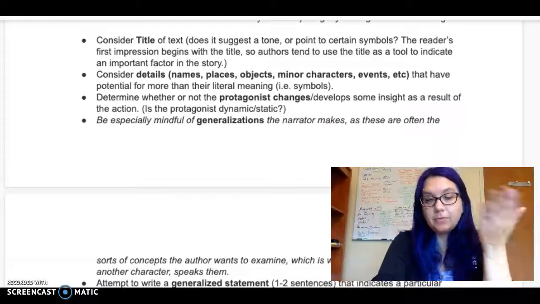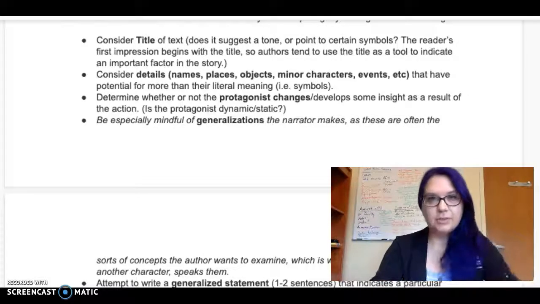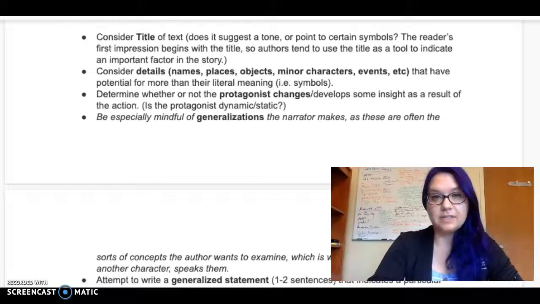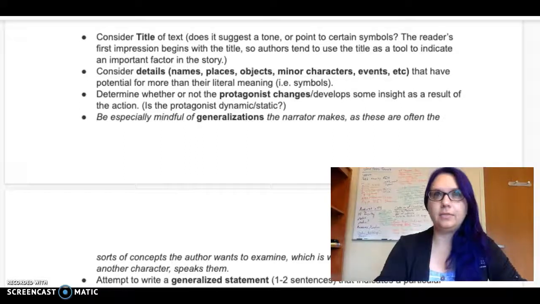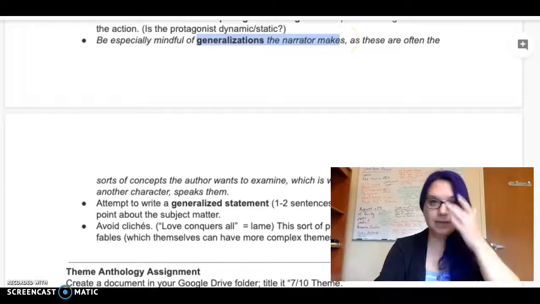And, like I said before, there's a number of ways to start figuring out what the theme is. If it seems like a mystery to you, you can always look at the title. You can always spend time looking for specific details, especially if they've been repeated. If something is repeated in a narrative, particularly a short story, it means the author thinks it's important and they want you to remember it. And then always pay attention to the kind of sweeping generalizations a narrator makes, because these are judgments.